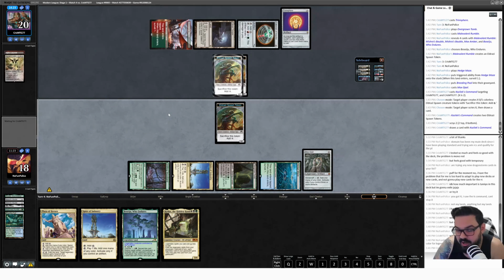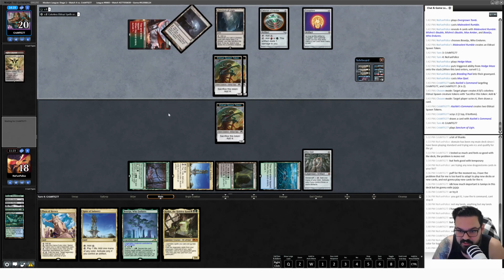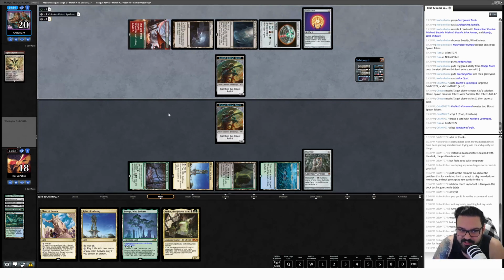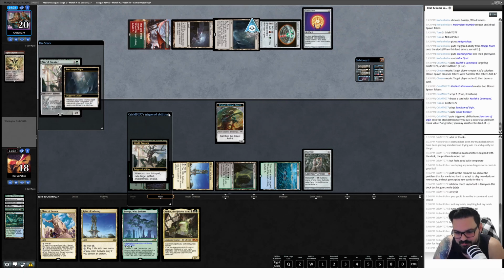What did he do? Two top and he drew. Oh no, I feel like this is bad for me. Oh, I'm about to start losing lands. No. Wait, we can talk about it. Seven? Are you going to devour me? Is that what's going on? Oh, no, my lands. No. Please. I'm not strong enough.